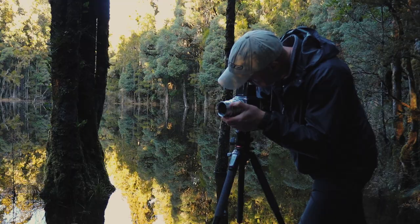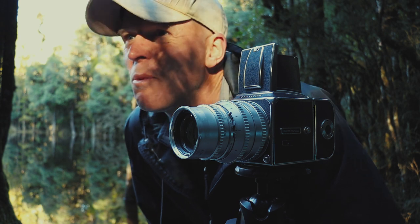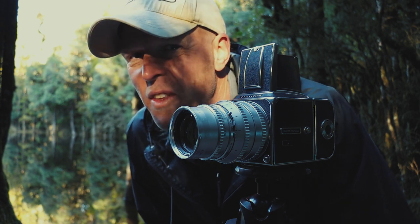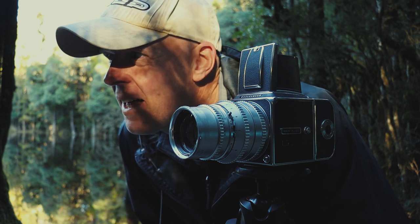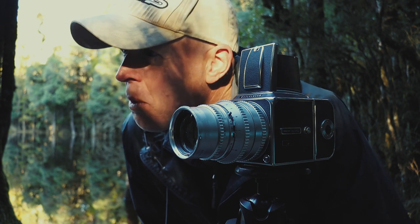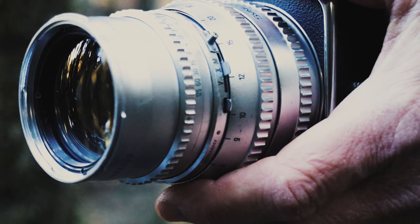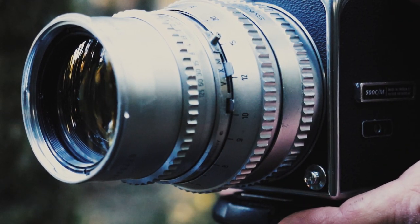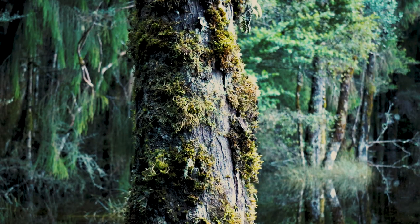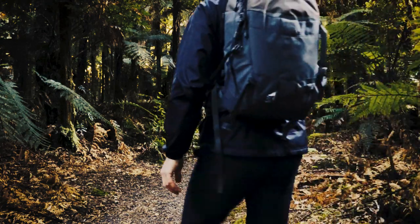Again, this is a bit different for me — I struggle with this kind of photography. I see some of the work that people are putting out doing this woodland type photography and I'm in awe of some of the pictures they get. I find it difficult to get a connection. But what I've just done is put the 150mm on the camera and I'm doing some close-up shots of the bark on this tree, and the lichen and moss, which is pretty cool.